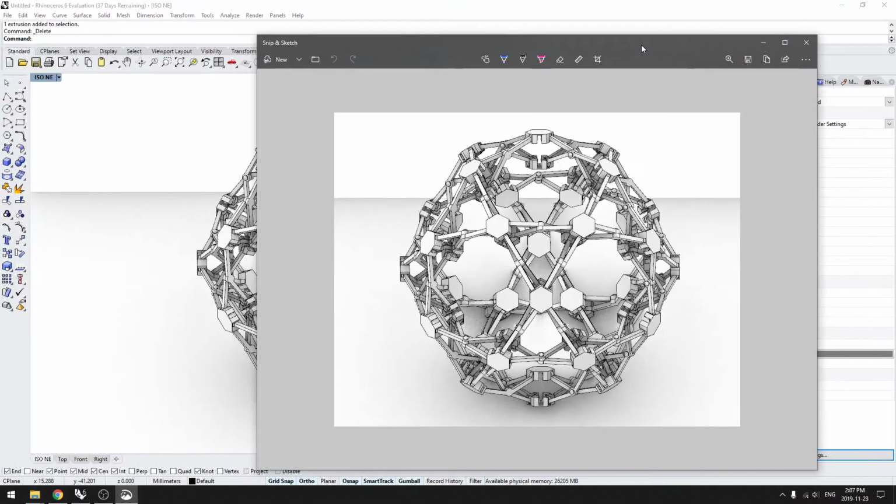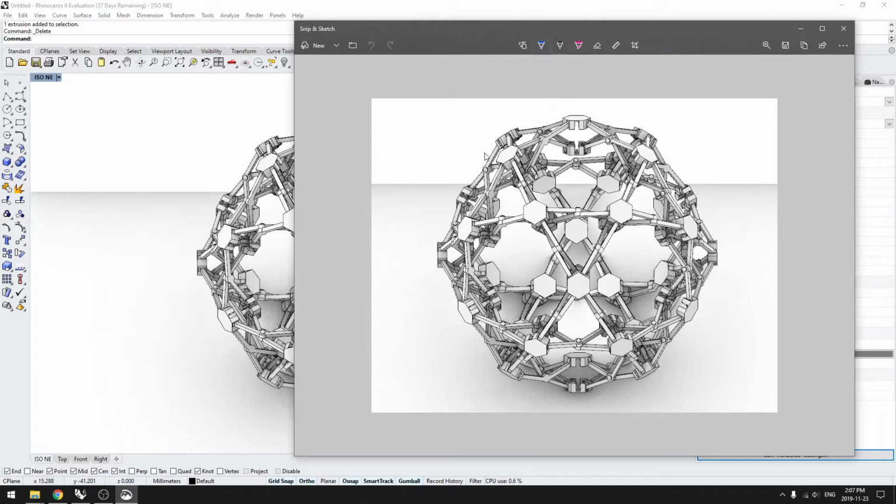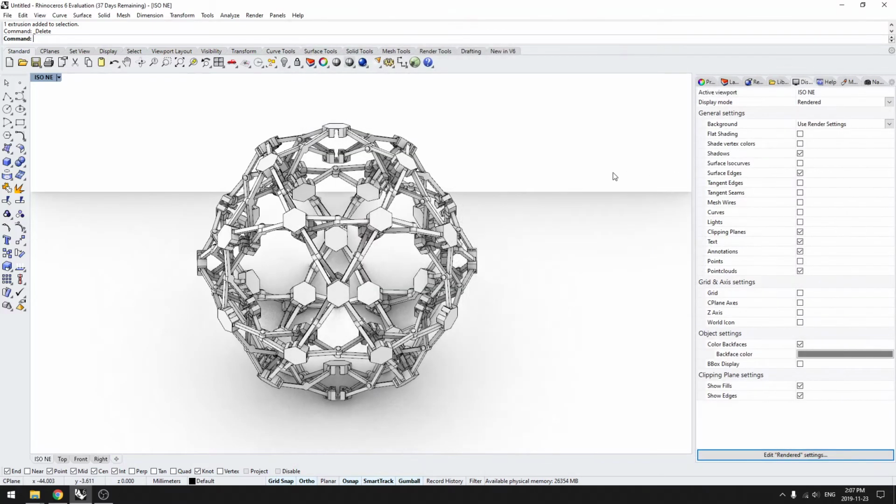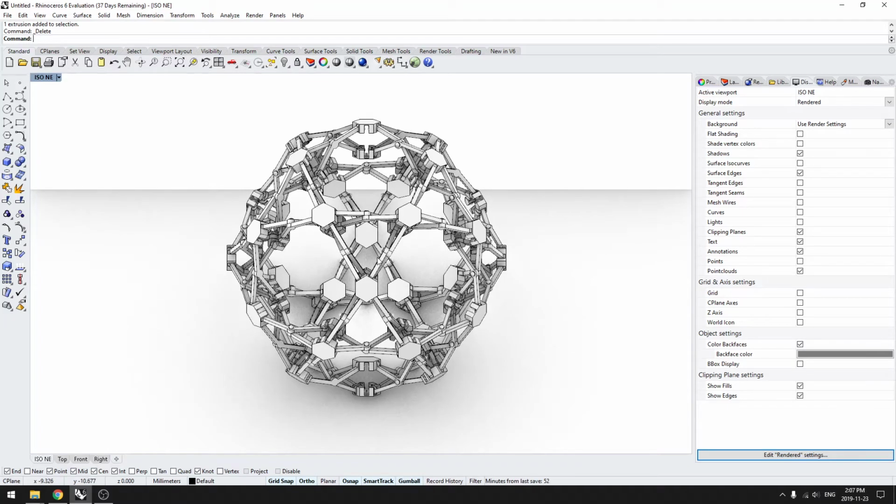And you can mark it up, like, hey, this part is wrong, or this part is wrong, and this part is wrong, and you can just copy that to your clipboard, and then Control V, paste it into whatever messenger you want to use to send it to your friend.